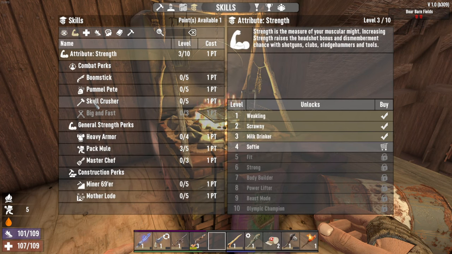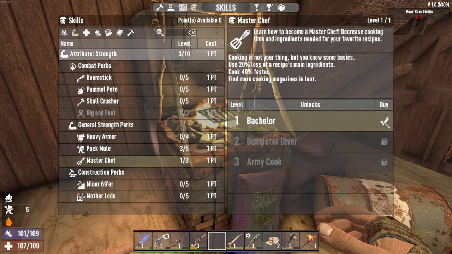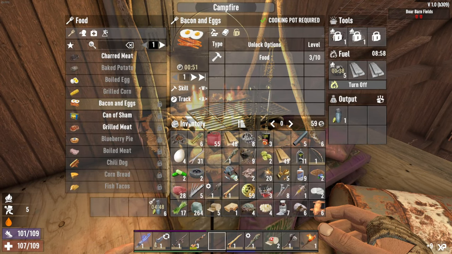There must be cooking it. Master chef on it. Master chef, there it is. Right, I've got no points available, so I've got 1 in master chef. So what does that mean I can do? Can I do no eggs and bacon? Still locked. Boiled eggs I can't do.